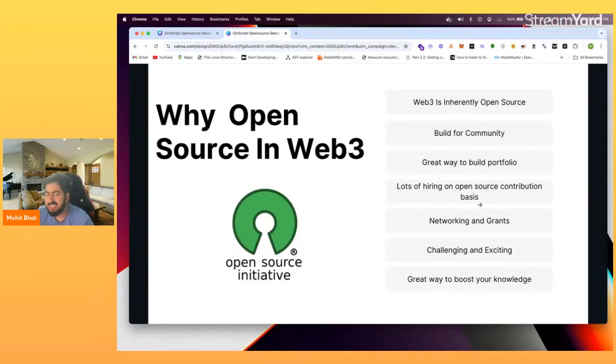So because of this nature of Web3, because of this nature of blockchain, most of the applications and most of the blockchains on Web3 are actually open source by default. Okay, because there is no one actually controlling. We build DAOs, which are decentralized organizations, and which basically control all these software. So if you today want to access the code of a lot of applications which are already built on blockchain, or the code of a lot of blockchains, you will find it on the internet.